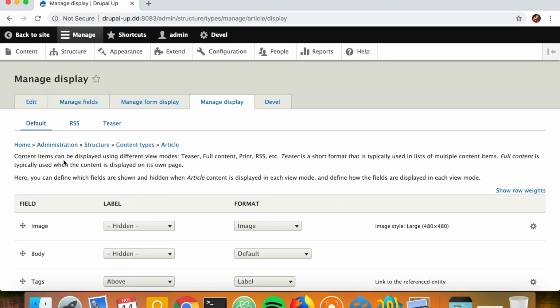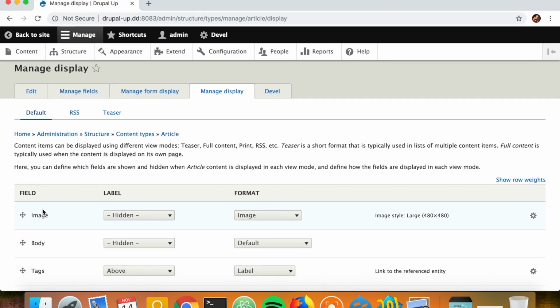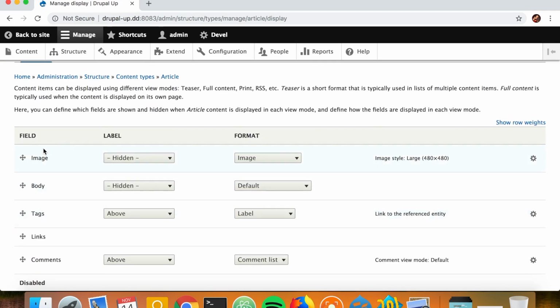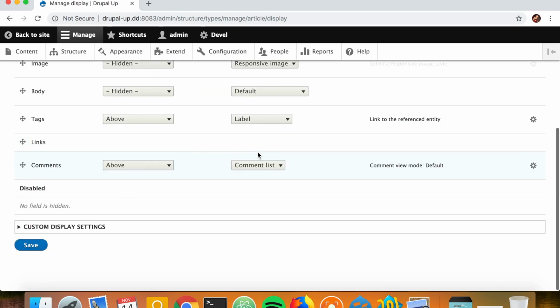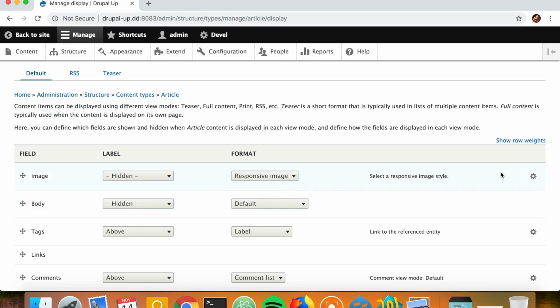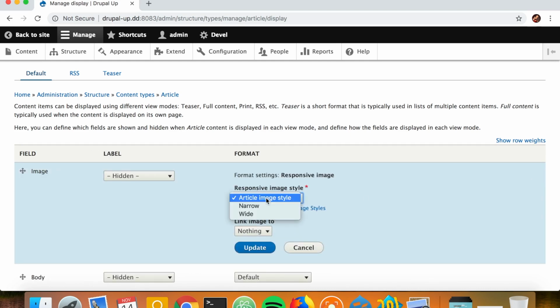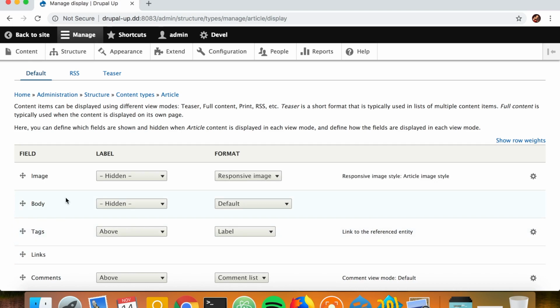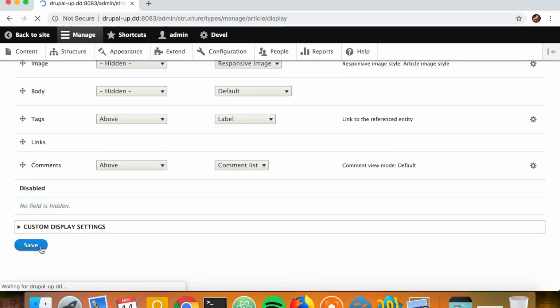We're going to be checking the default display of the article content type, and for the image we might say format it with responsive image. As you're formatting it with responsive image, please use the article image style, the image style that we just created. We're going to update it here and save it.